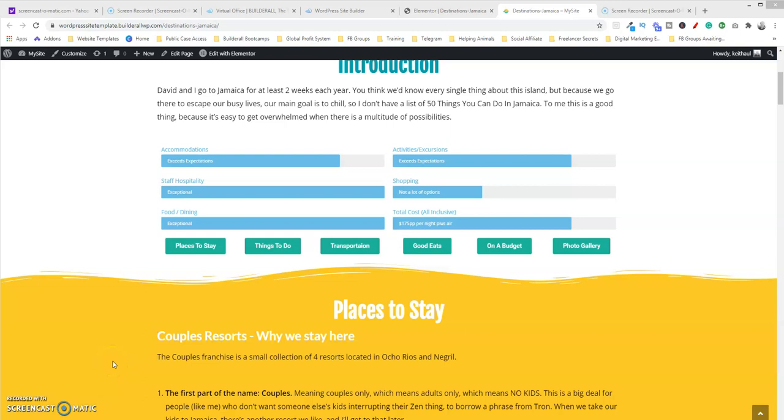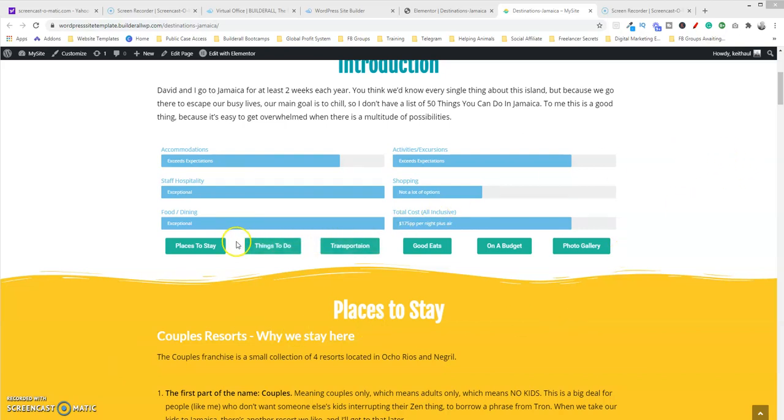Today we're going to be learning about scrolling to a certain section within your website, and we're going to be using WordPress and the Elementor page builder. So basically you could actually do this on one page, or you can scroll to another page if you want. But in today's tutorial I'm going to show you how we can scroll down to a specific section using the anchor widget, and I'll show you what I mean.